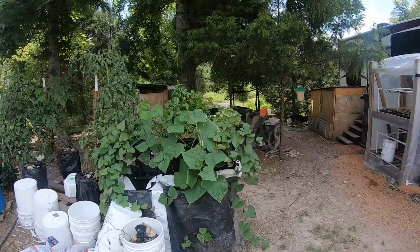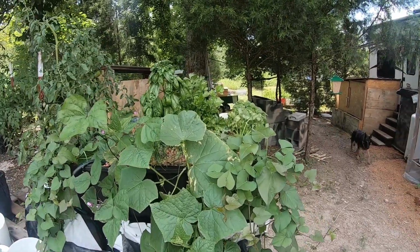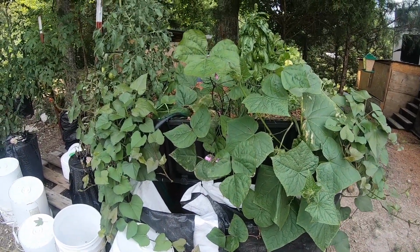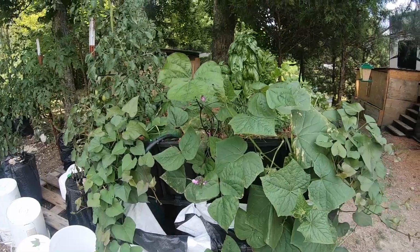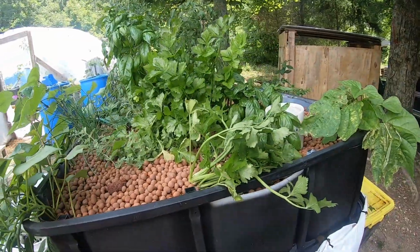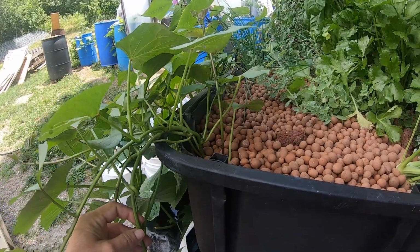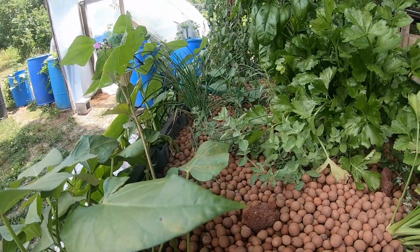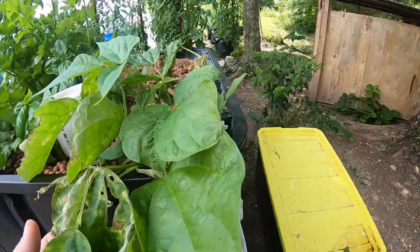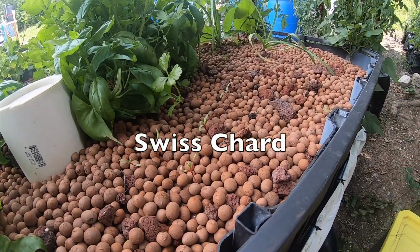All right, guys, so here is some planting update. Richard has added some things in here, but this is that hydroponics system that we set up with the IBC tote that he cut and manipulated. That basil and parsley is doing fabulous. This is, I believe, sweet potato. He's got some chives over there, looks like, and some thyme. This thing isn't liking it too much. But he planted seeds right here, and I forget now what he told me that they were.